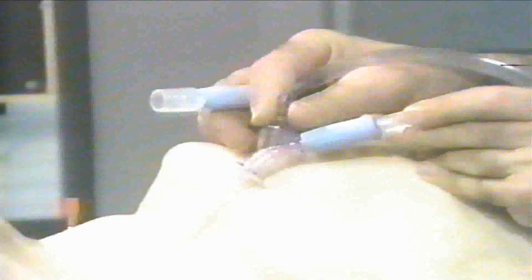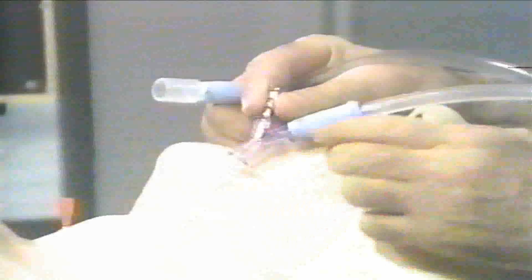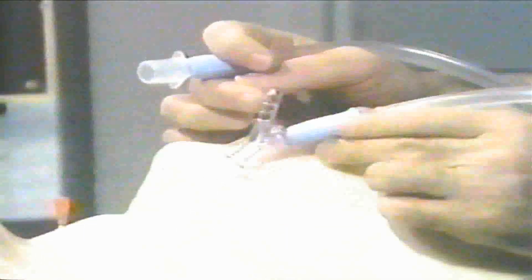While other measures or other treatments are done. If high frequency jet ventilation is not available in your hospital, a hand jet ventilation can be done by this method. Although there are some manufacturers that have made one, this can be made by yourself at your own place. A 2 cc syringe is attached to this Y connector.